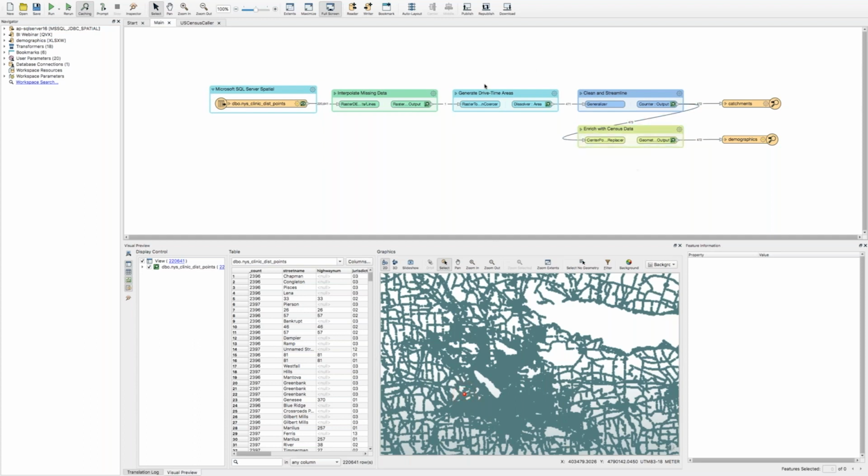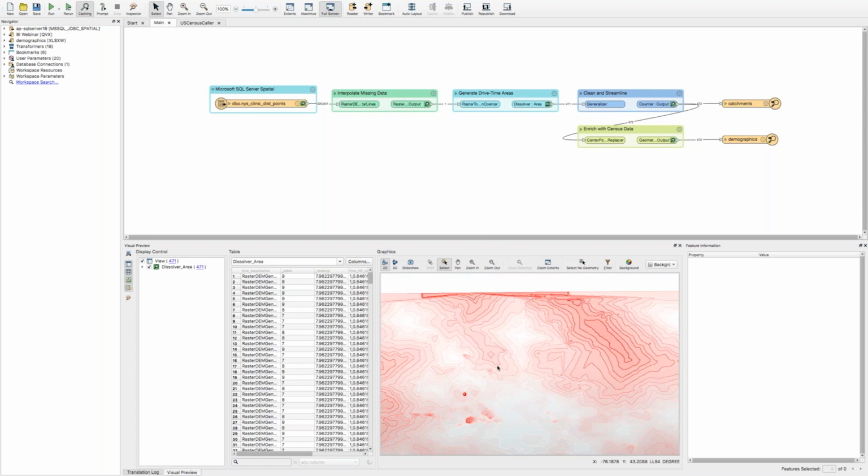We're going to generate our drive time areas so that we can make a useful visual case out of this. So now we have polygons rather than a combination of points or a raster image. We'll streamline that, enrich it, and output to QVX formats, which in this case just feed into Qlik really easily. This could be a TDE for Tableau, could be Excel or something similar for Power BI. It really just depends on your tool. I've used Qlik for this demo. So that's a catchment area scenario.